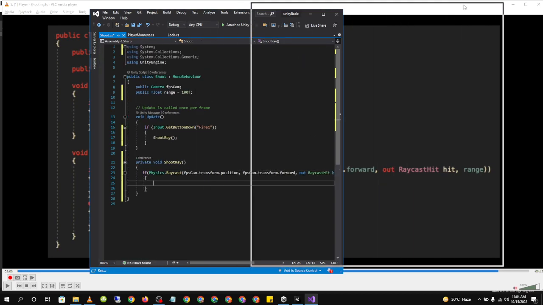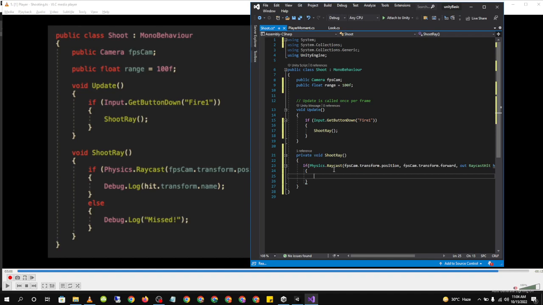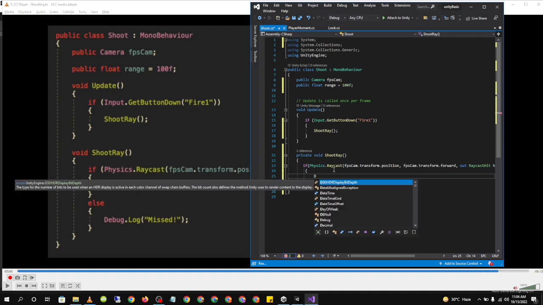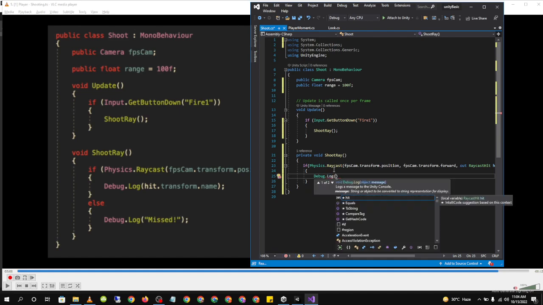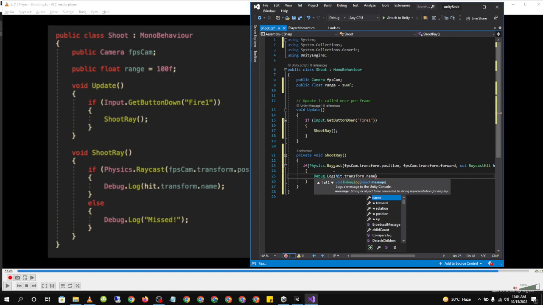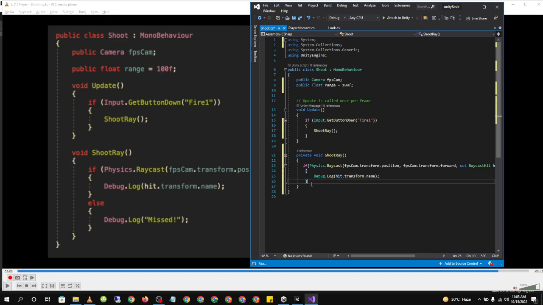Then the second thing, we are going to say Debug dot Log, and simply print hit dot transform dot name. We are basically printing the name of the thing whenever we shoot something.